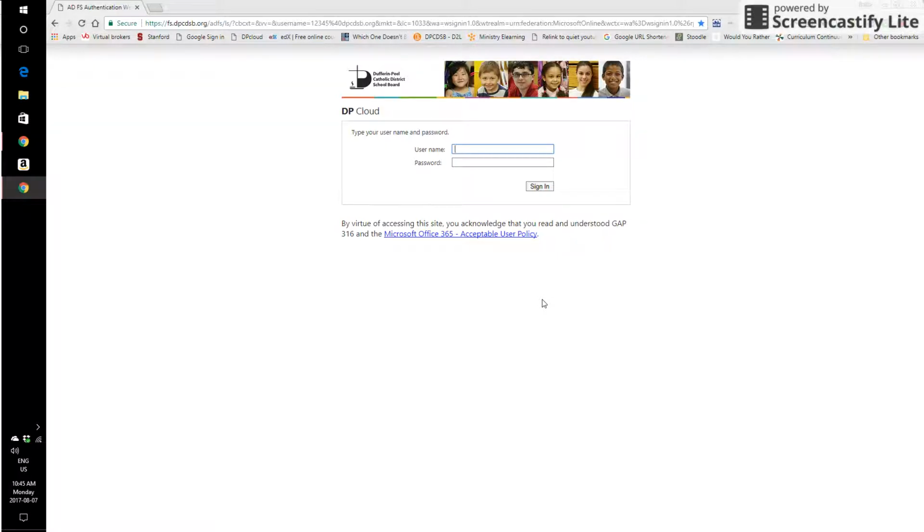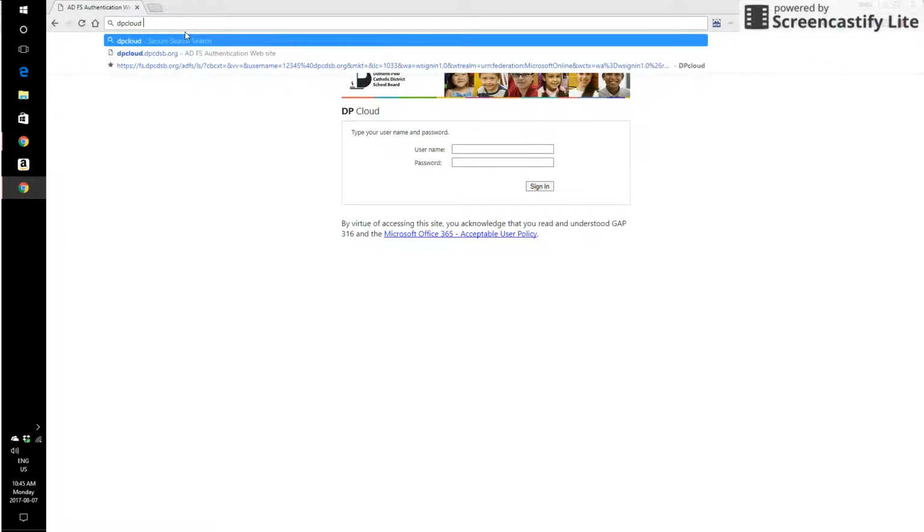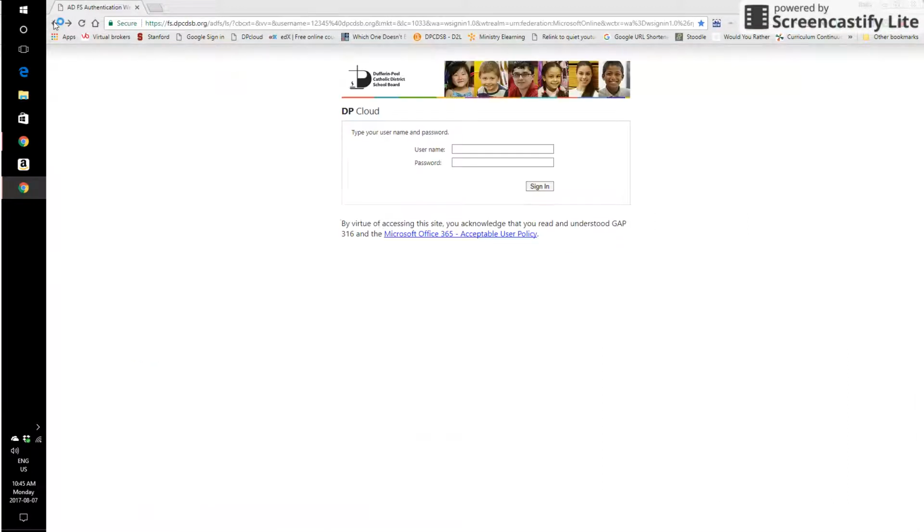If I was on a board device, all I would have to type in to the browser is dpcloud, but that won't work on a device that's not a board device. So dpcloud will work if you're on a board device on the board network, and the address I just typed in will work if you're just on the internet, if you're on the web with your own personal device.